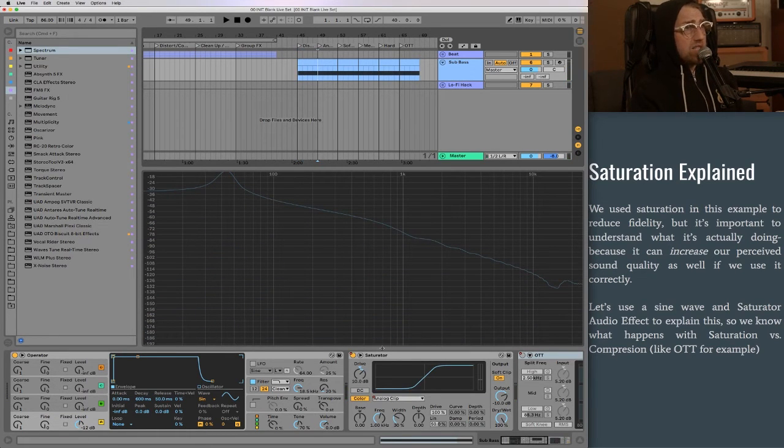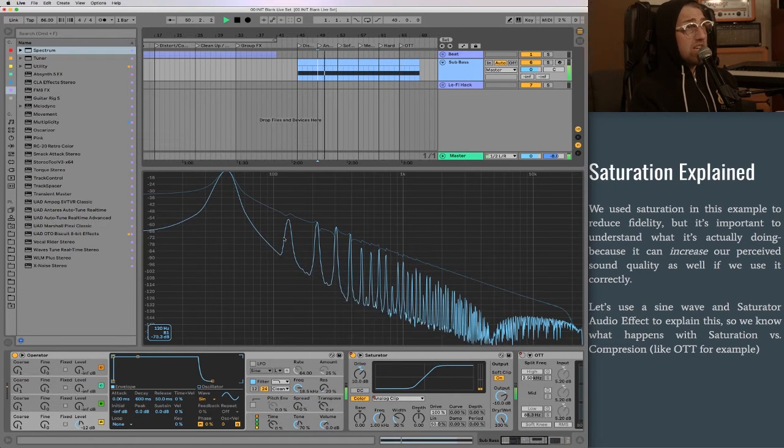As we add this saturator and turn the drive way up, we've got all these different modes here: analog clip, soft sine, medium, hard curve, etc. As you go down the list, they start to get a little bit more buzzy. So let's take a listen to what drive with analog clip sounds like and what it does to our frequencies.